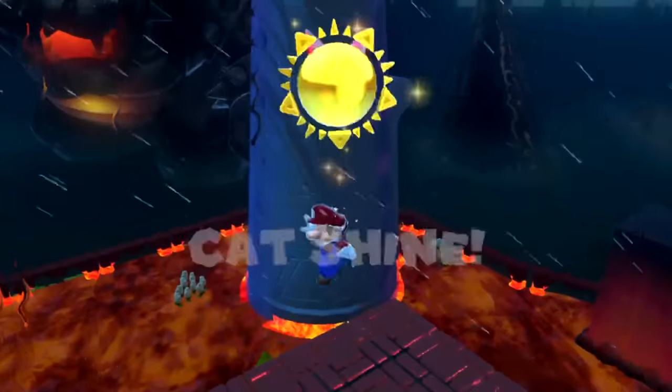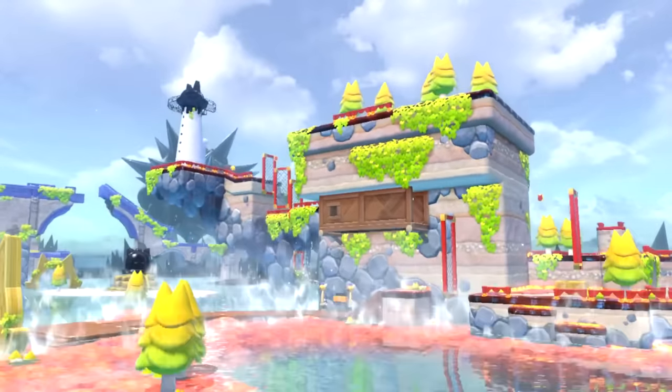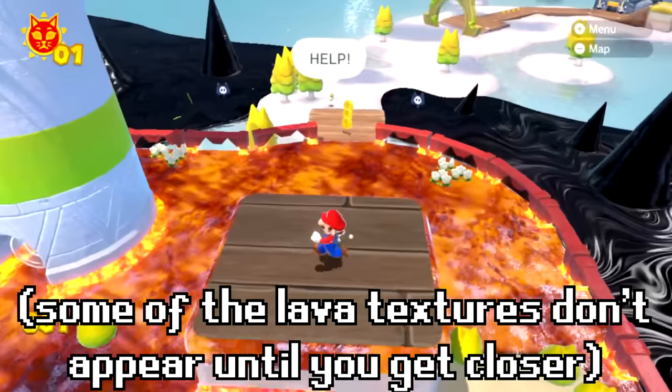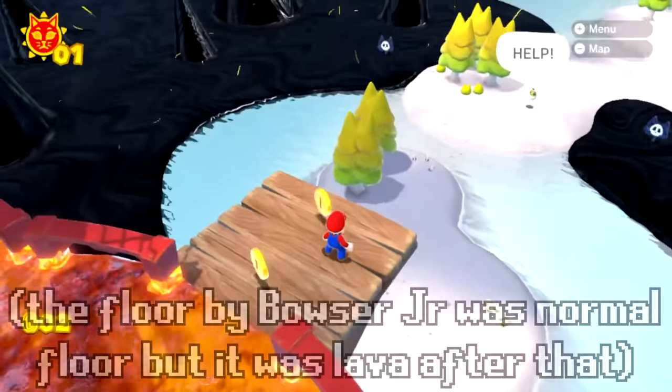And we got the first cat shine of the game. Very nice. Okay, okay, okay. We've got some. Oh my goodness. Wow, it is all lava. Okay, can we make it to there from here? Okay, we made it, we made it, we made it.